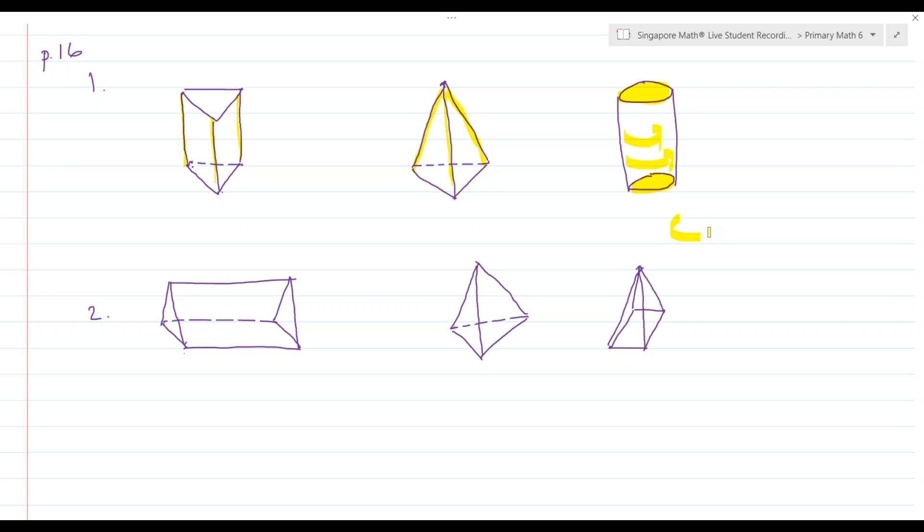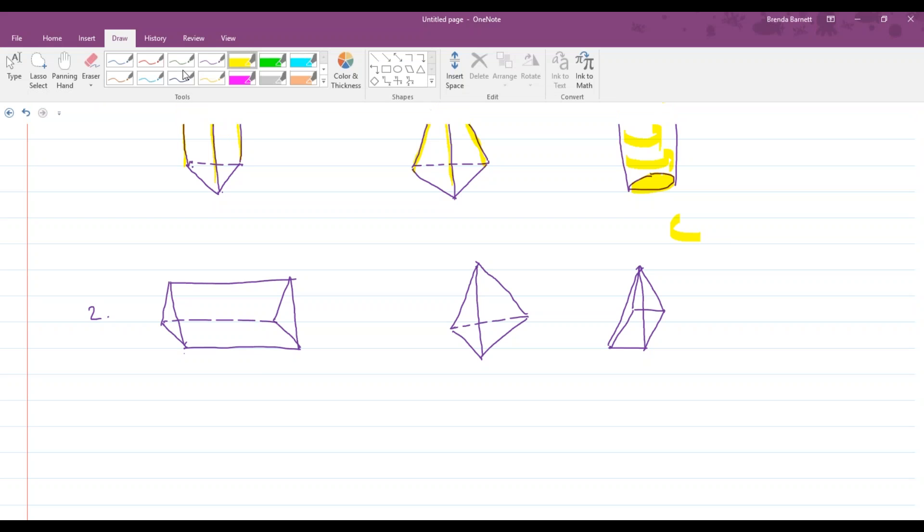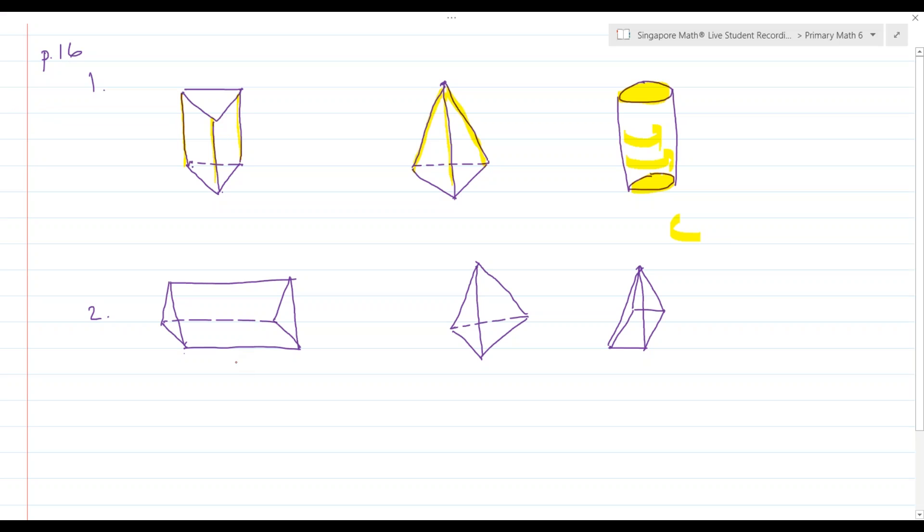Number two, the figures below show some solids. How many faces does each solid have? So if you were to write a number on each face, and by face we mean each flat surface, this particular shape has two flat surfaces on either end and then if you look at the base face, and then the back wall, and then this big front wall, you see that there are five faces on this surface.